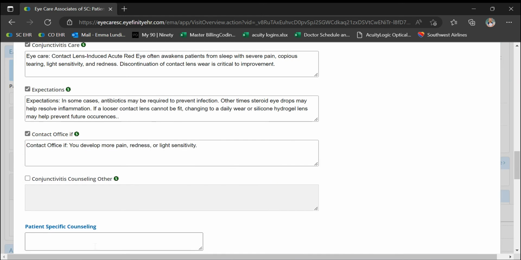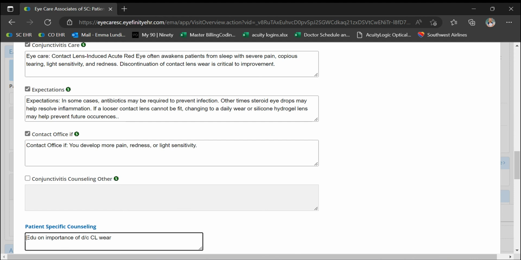If you just leave it as the preset information, that can be subject to failing an audit just because it doesn't look like you actually provided any of the care yourself. So you'll want to put a little something. It doesn't need to be complicated, just something more than like monitor or observe. Something simple like that, but something that's custom to that patient.